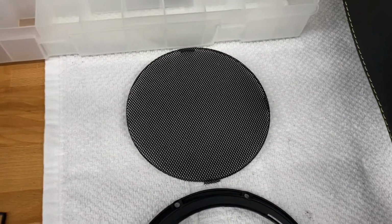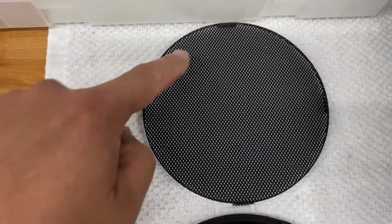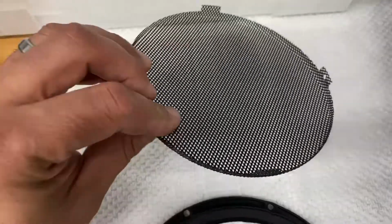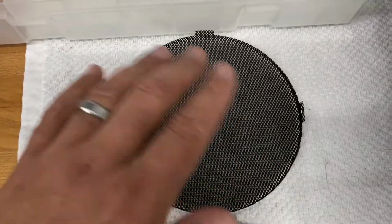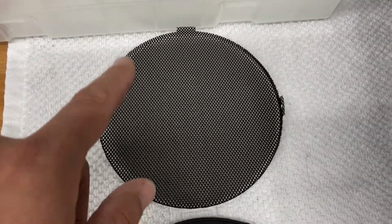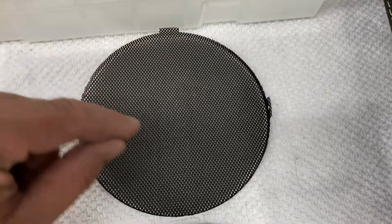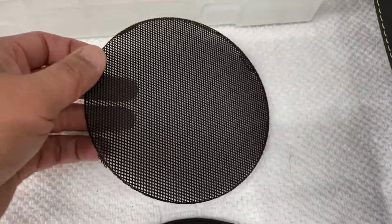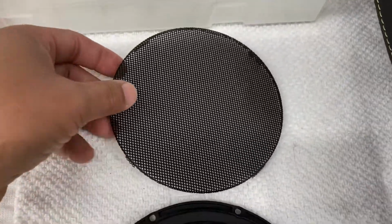All right, so got everything cleaned up. So you can see the grill, it's all cleaned up now. All the foam is gone. Basically all I did was just kind of brush it all away with my hand, got a rag with some mild dishwashing liquid and just scrubbed it real quick and dried it off, and there it goes. Looks pretty good. Okay, it's a lot better.